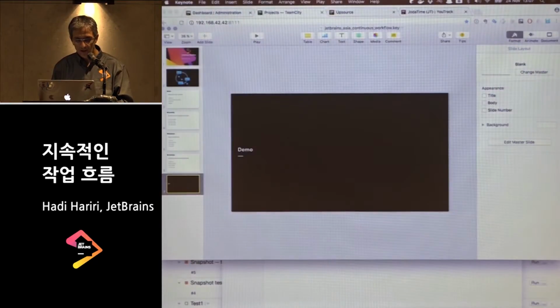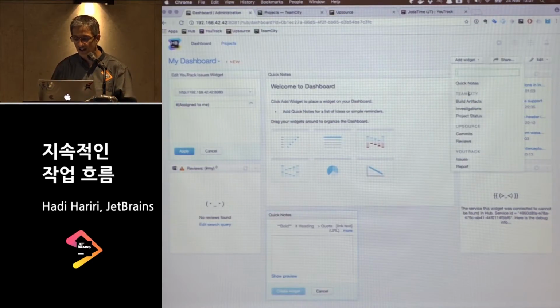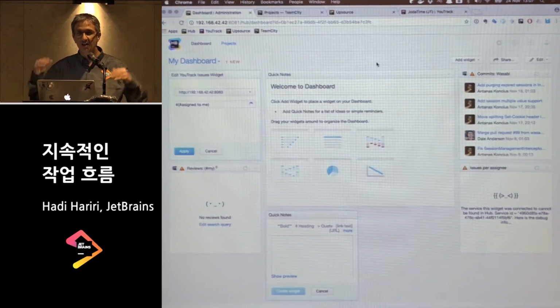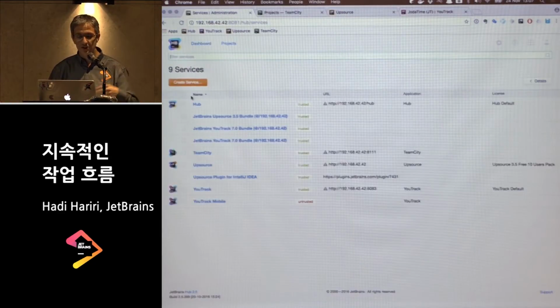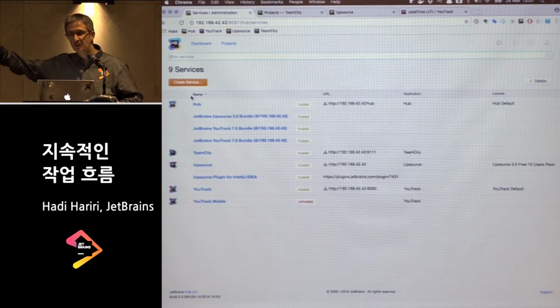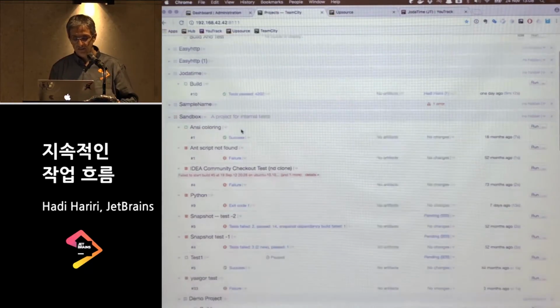Okay? So here's my hub, and my hub also gives me a dashboard of features. So I can actually add widgets here, like commits, code review, project status, and I can from a single page monitor multiple projects if I'm working on those. And you can add services, and these services can be JetBrains services or they can be external services. So if I'm talking to Jira, if I've got a different server installed for issue management, I can add that to my dashboard. Now let me start quickly with TeamCity.